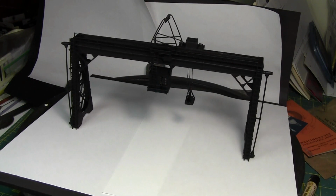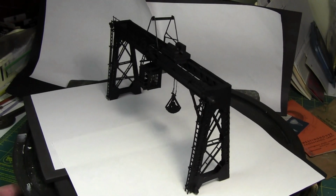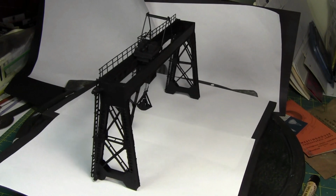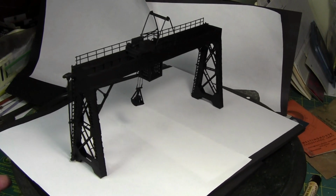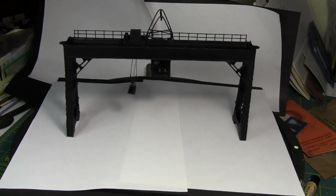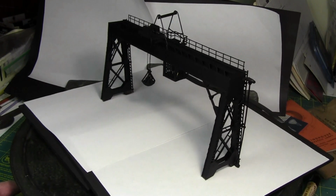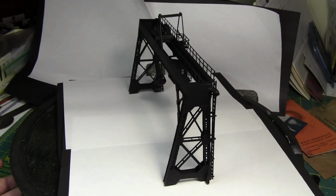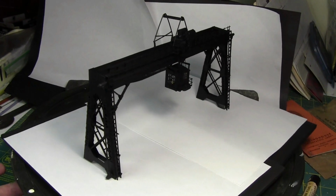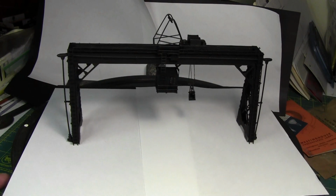But after I put the black paint on everything, it kind of toned down the cage so that even though it's a little large, it doesn't look bad. And I think it's a good representation of what was there in Grafton at the time. So I'm happy with this. I've still got to do the whole unit underneath of it where all this sets onto, but this was the hardest part of the whole scenery area, to do this thing right here.